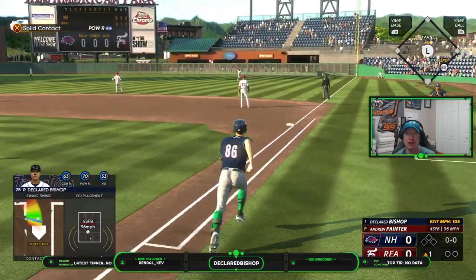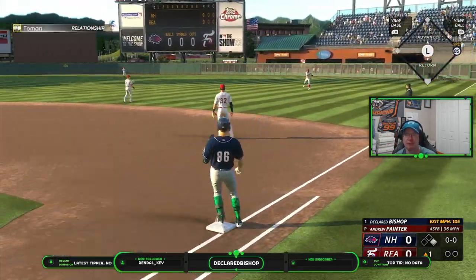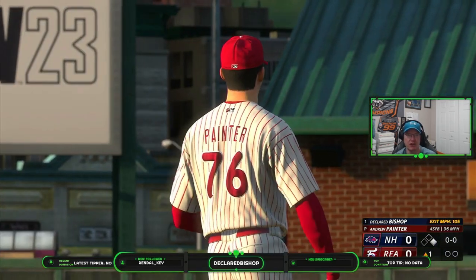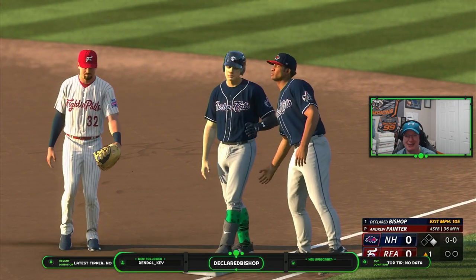Most guys get a little tight. They start to aim the baseball, but for some reason, he gets looser. The ball comes out of his hand with more life. Got a relationship with Chris Toman. Off the hook of, you know, tough situations.